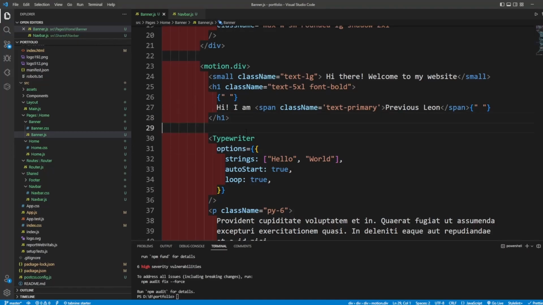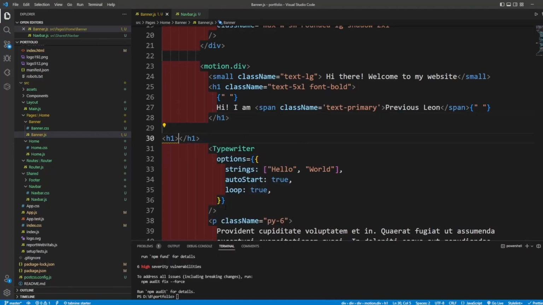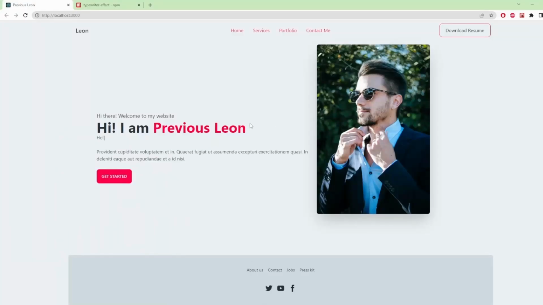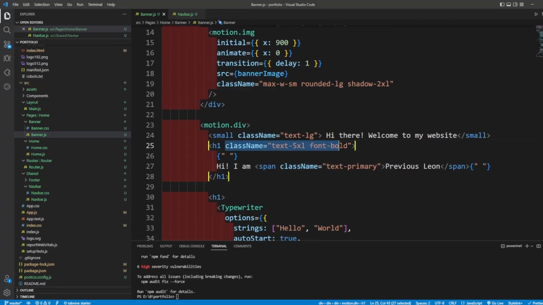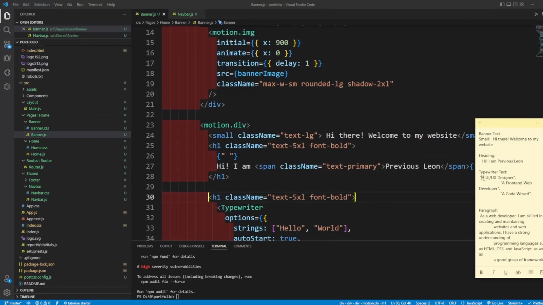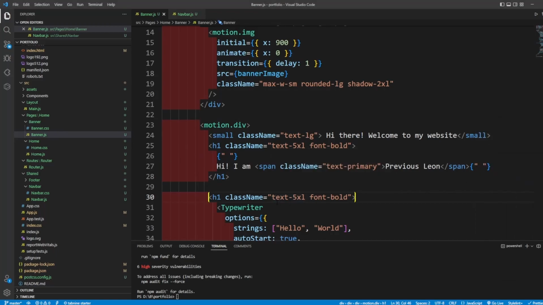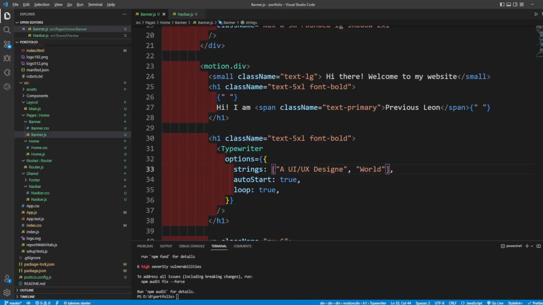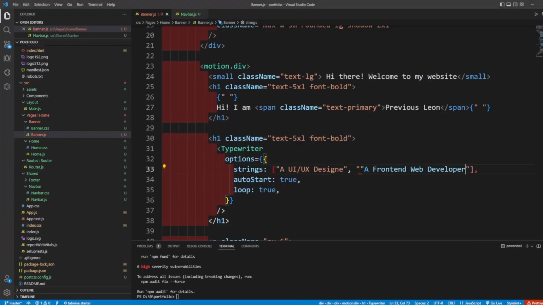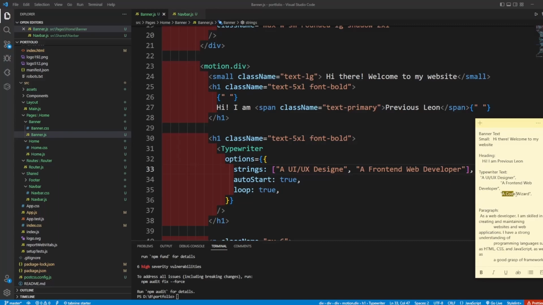Now we are going to change this thing, and to do that we are going to put the typewriter in the h1 tag. Class name is going to be 5xl, and I'm going to put these things: a UX UI designer, a front web developer, a web developer and a code wizard.